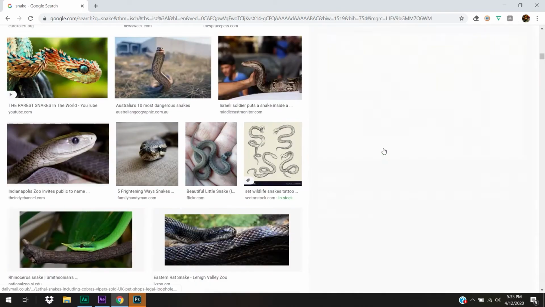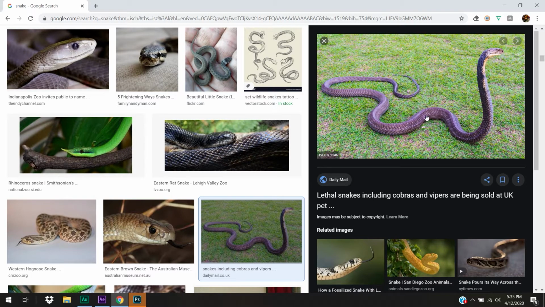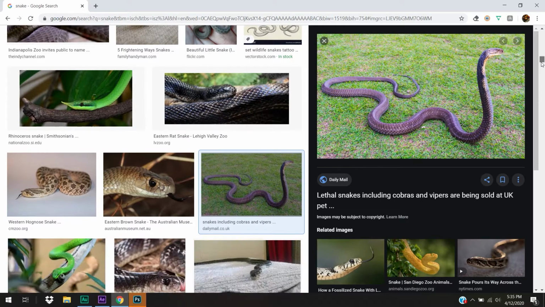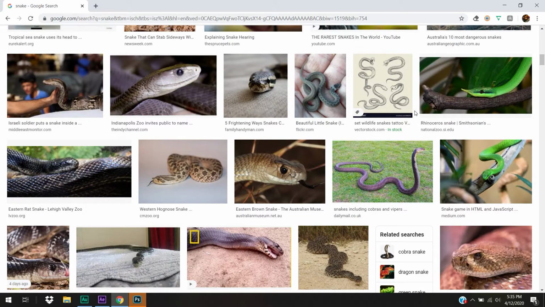Like this, again, where is the foreground and midground? We can't really tell the difference between those things. There's no clear line for those things. So I'm going to find myself an image of a snake that has a foreground, midground, and background. You find an image of anything that you would like that contains that same kind of foreground, midground, and background.